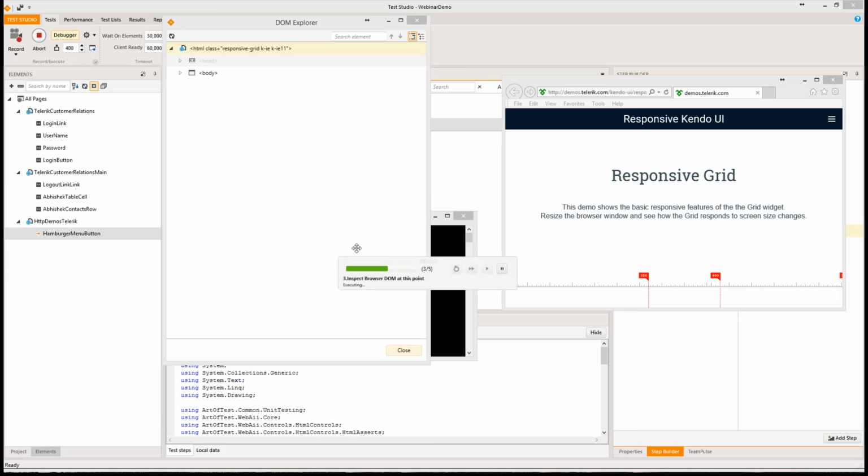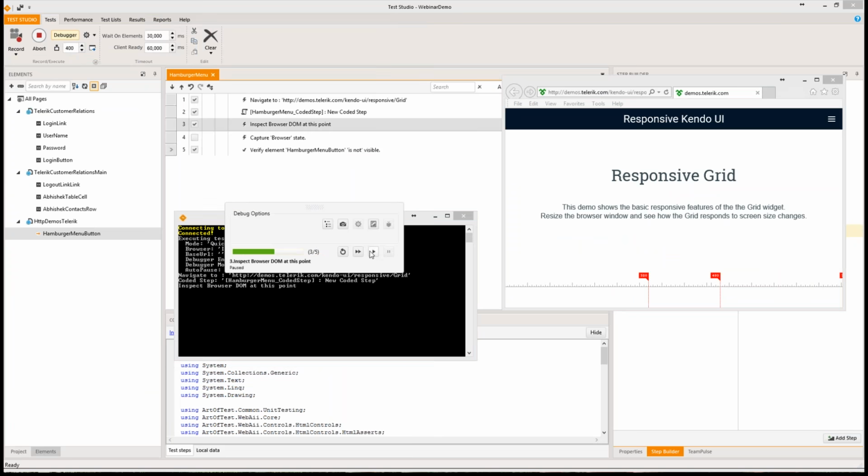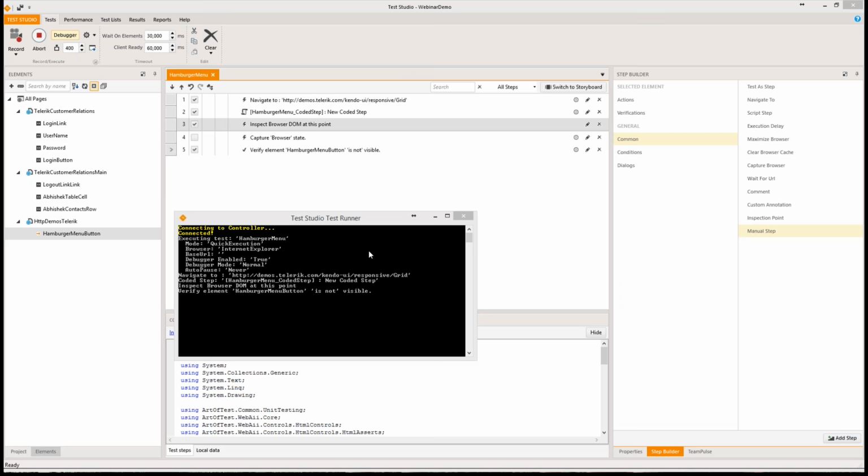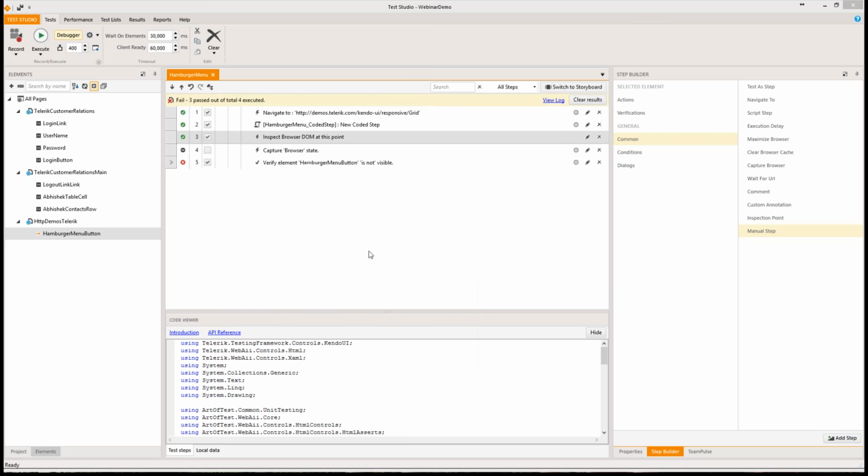And what I will now do is let this continue or stop. In this case, I can just say stop, and it is just going to stop this whole thing. Or I could just let it continue. Well, this is verifying that the hamburger menu button is not visible, and of course it is going to fail because it was visible.